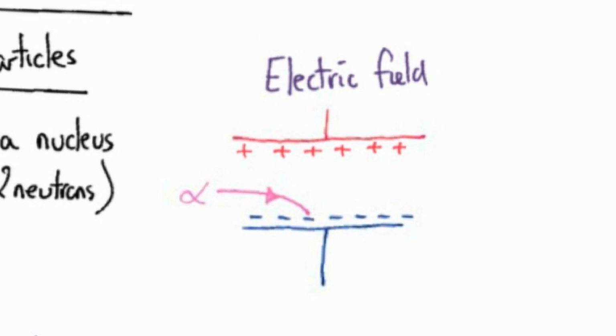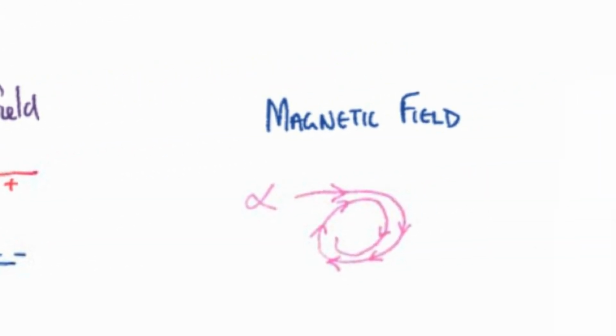You need to know how alpha particles behave in an electric field. Now, because the alpha particle is positively charged, it gets attracted towards the negative plate. You've actually got 2 steel plates, one with a positive charge, one with a negative charge, and the alpha particle gets attracted towards the negative plate. In a magnetic field, what you find is that if an alpha particle enters a magnetic field, it would form a coil like that. It would curl around. It behaves totally differently to a beta. The beta particle would coil in the opposite direction. That's the way you can distinguish between alpha and beta. That is, alpha goes one way, beta goes another way. You can use certain scientific laws to work out which one's which, but that is not needed for this course.